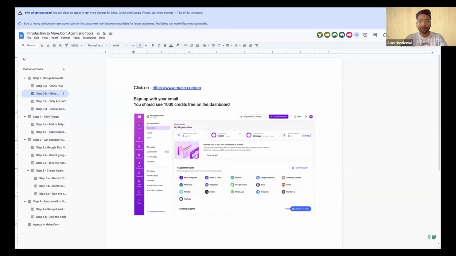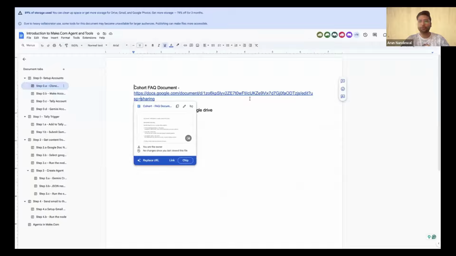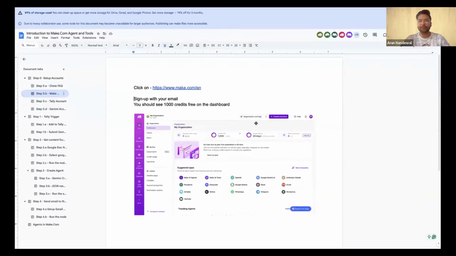Done, and Make account is ready. Okay. So you need to clone the FAQ document in your Google Drive that you'll be using, and you'll be required to have a Make account. So you can go and sign up here. And once you sign up, you should be able to see this sort of dashboard.